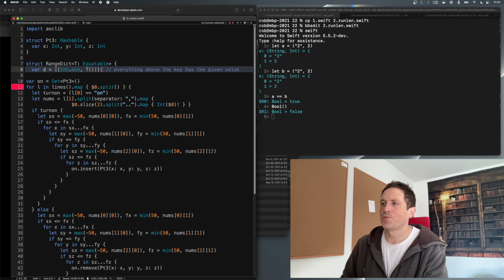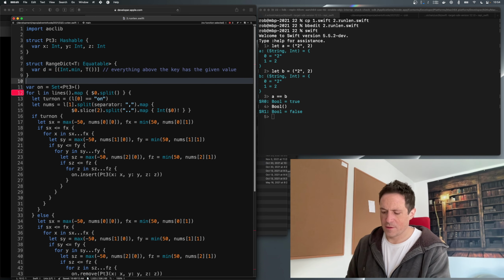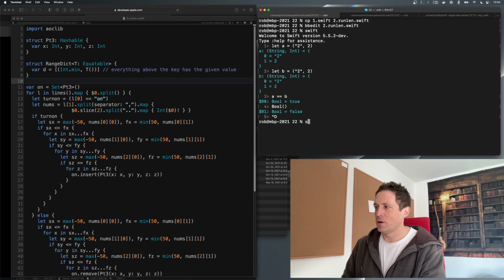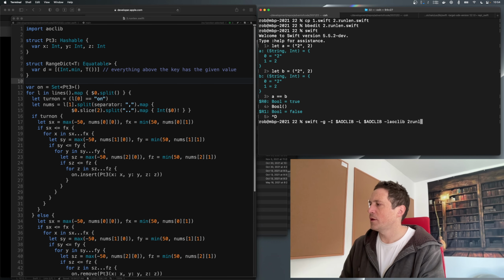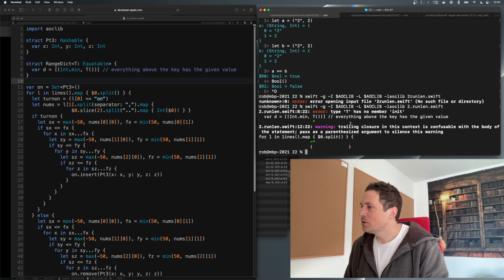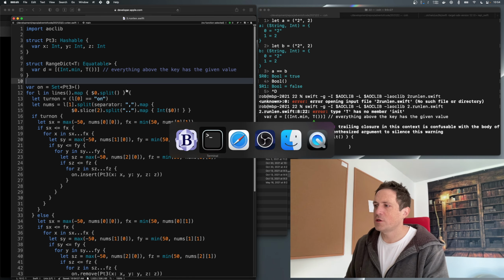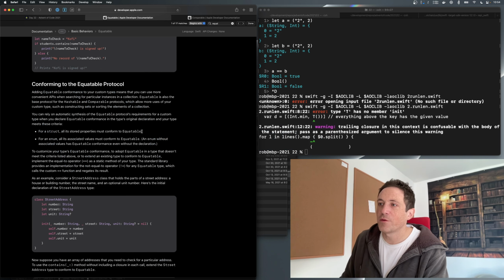Okay, so let's see if that compiles. Nope. T has no member. Is it default constructible or something? There's another protocol that we need to conform to.